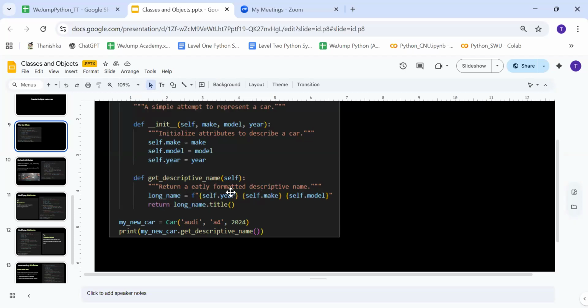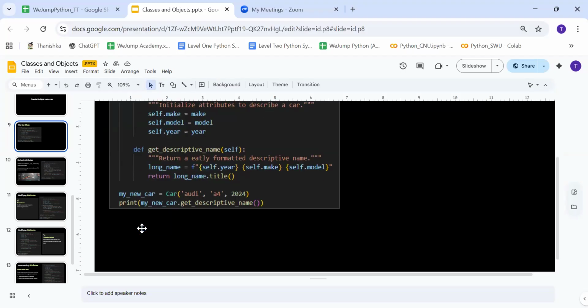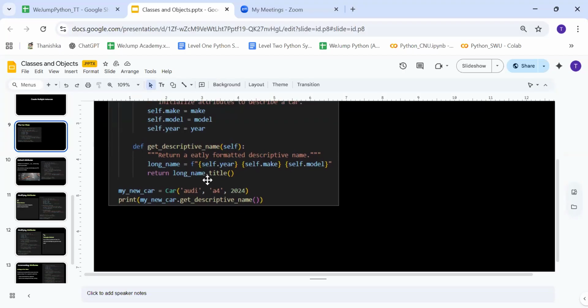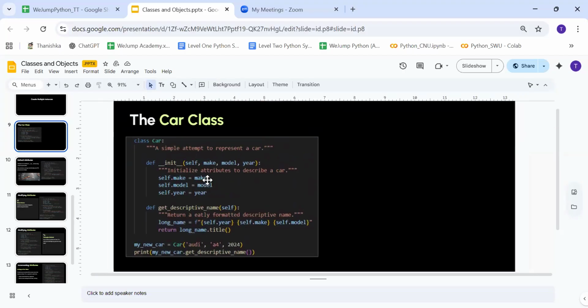Now you're creating an object, an instance called my_new_car equal to Car. Creating an object means calling the class which you have defined before. Then make, model, and year.